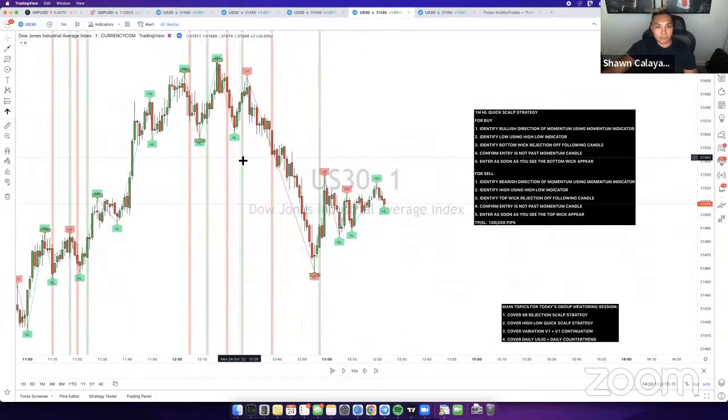Maybe something here for a sell, if we can pull one up. So let's see, question from Natasha. Natasha said, so at the beginning, we were told not to take the entry if the wick did not show right away, but I have found it still hits even when the wick doesn't form right away. It doesn't need to form right away, Natasha. So what you're doing is you're just waiting for any wick. So it doesn't have to happen right away.